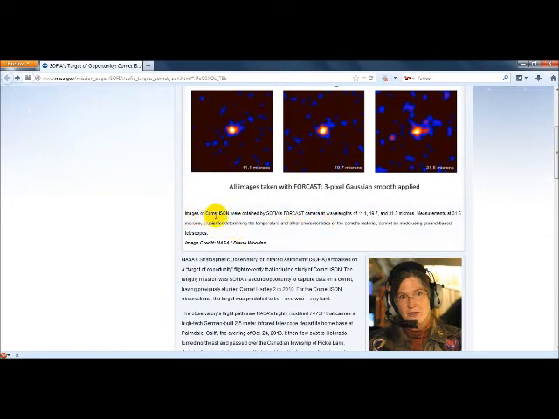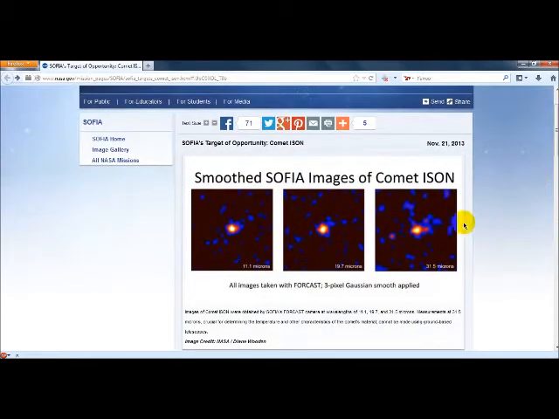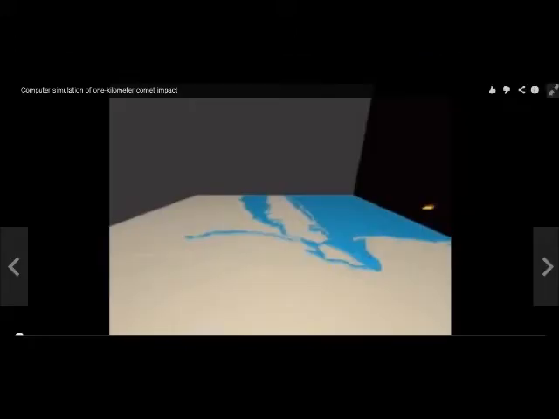Images of Comet ISON were obtained by SOFIA's FORCAST camera at wavelengths of 11.1, 19.7, and 31.5 microns. Measurements at 31.5 microns are crucial for determining the temperature. This right here is just showing the temperature of ISON. And once again, I will leave this link in the description.